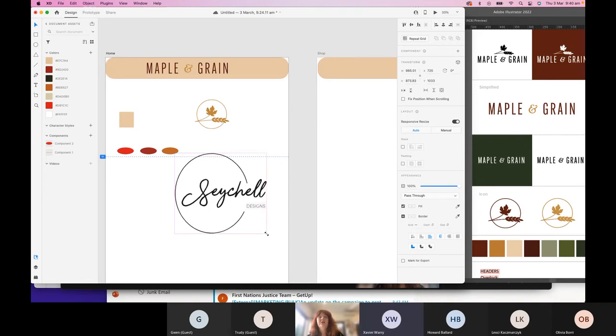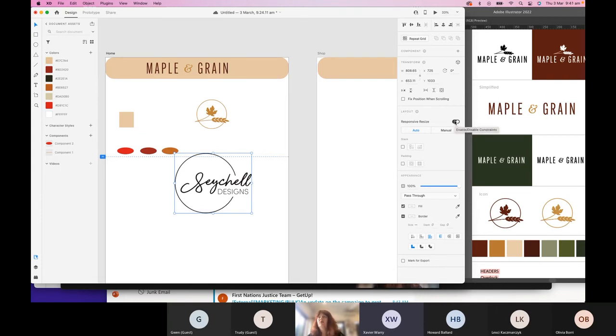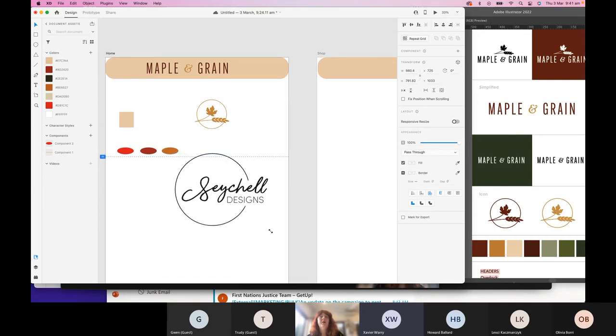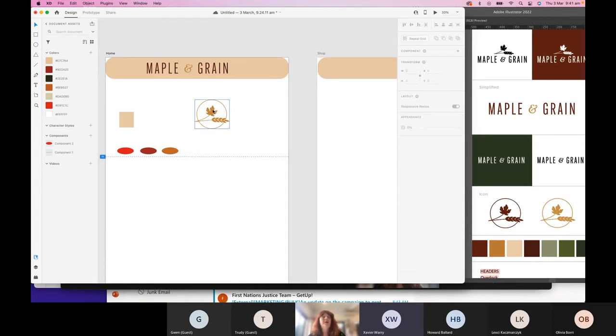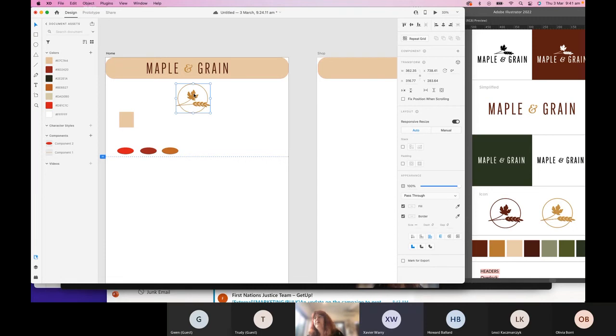But if you start enlarging and you see the individual components starting to pull apart, then you'll have to turn off responsive resize, which is across here on the right. So have a look at that. If you're having any trouble with components not resizing properly, if they're separating out, then you need to turn that off. Just maybe yell out if that's happening to you. In the meantime, just try and get your elements across and your colours organised.